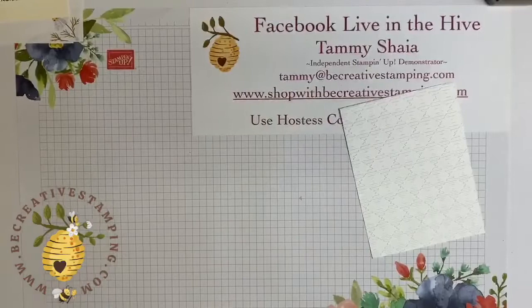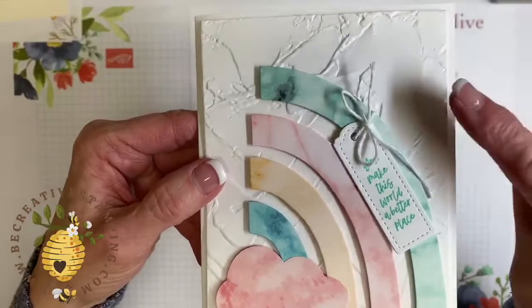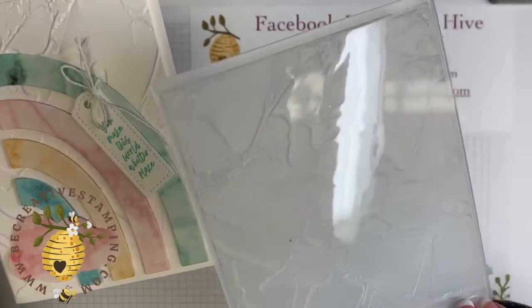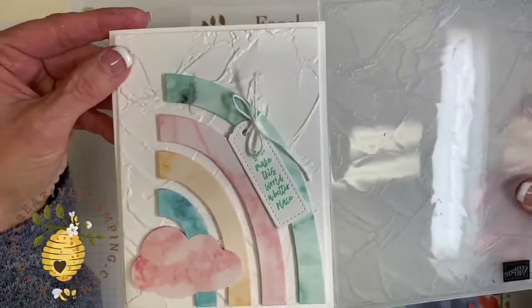Okay. Let's see. Where were we and where is the card? Here we go. You're going to notice in this piece right here, I used a different embossing folder. And I may need your help for this one, ladies. This is in the annual book, and it's a textured, 3D folder, and I'm trying to remember the name of it, and I don't remember. Sorry, cannot think. So anyway, that's what it looks like with that embossing folder.